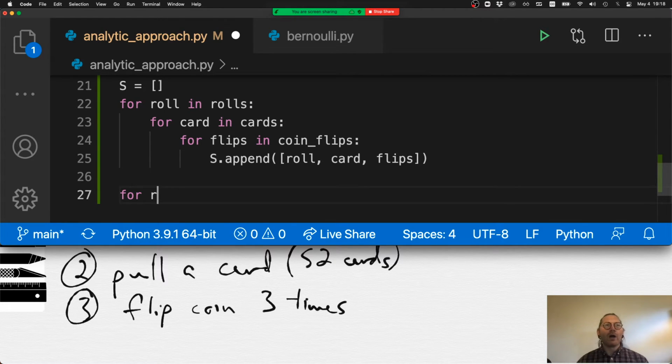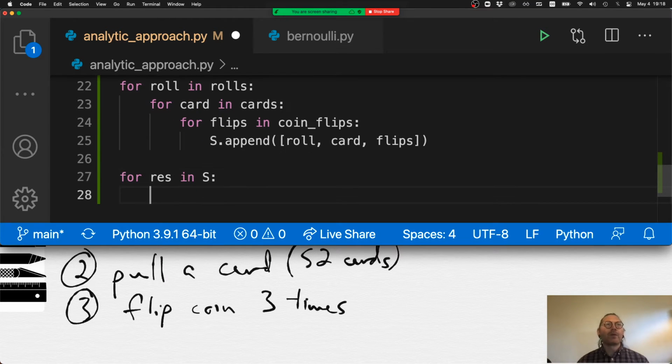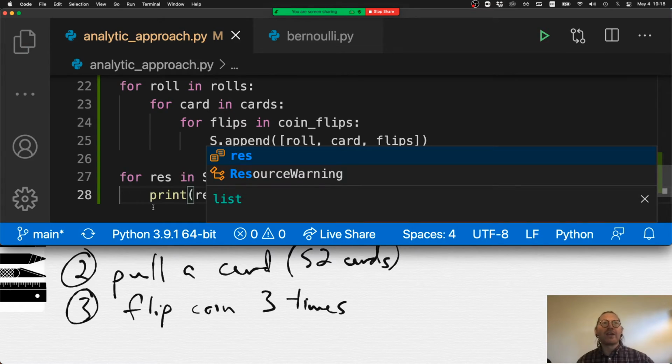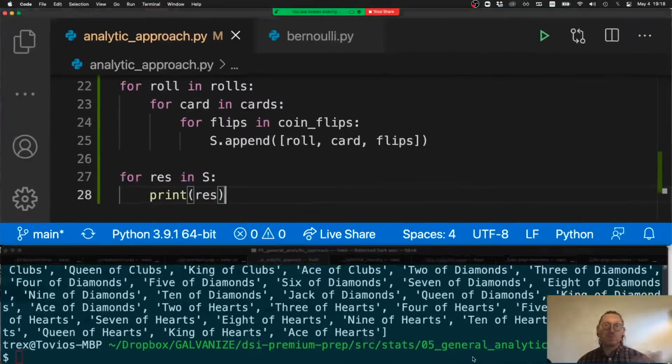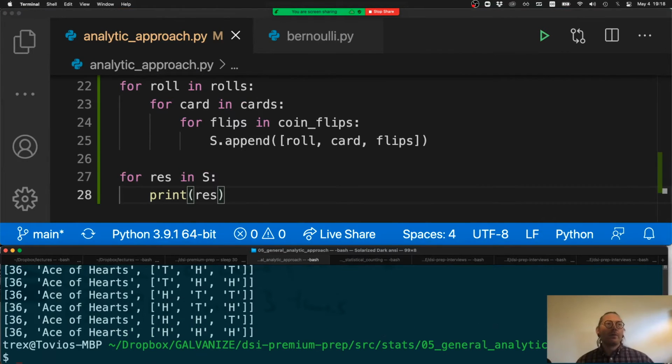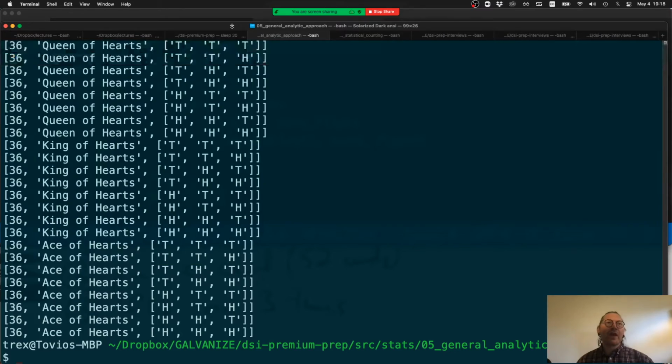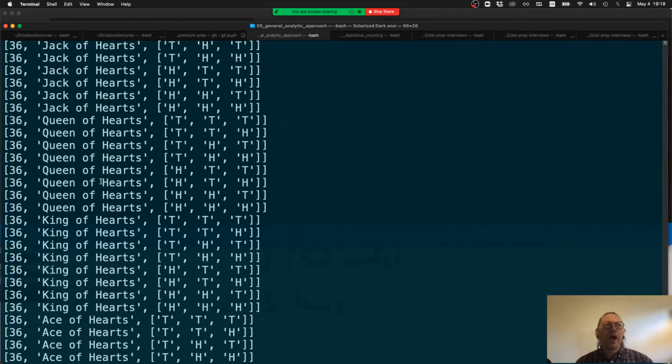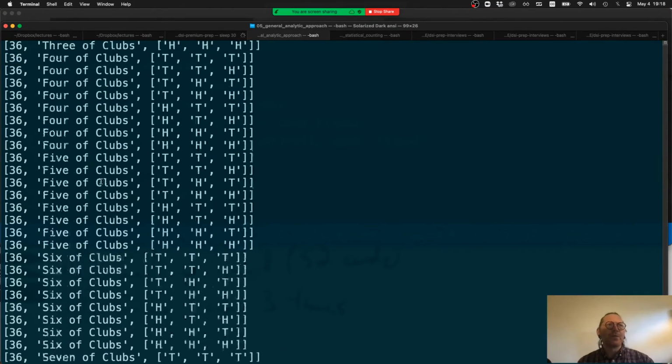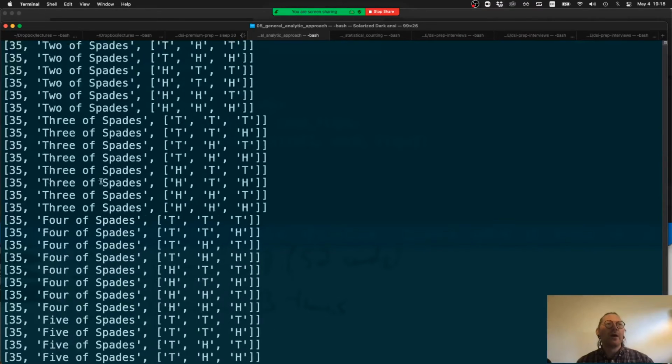So I'll just say res for results. For result in S, let's print each result and take a look at what this is. One question offhand might be, how many of these are there? There's quite a few, right?